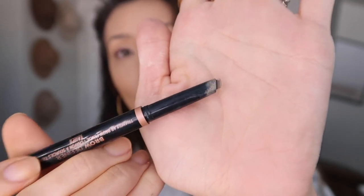I use about that much under my eye and just push it in to set. Next, after I put my foundation on and everything, I'm going to let it sit and set and do my eyebrows. I hate doing my eyebrows — I'm not a pro at it, not good at it, I don't even enjoy it. I use the Anastasia Beverly Hills Brow Definer in the color taupe because I don't like my brows super dark — I like them to look natural.